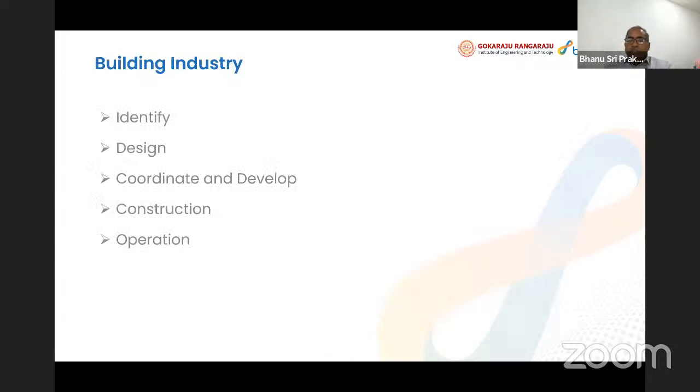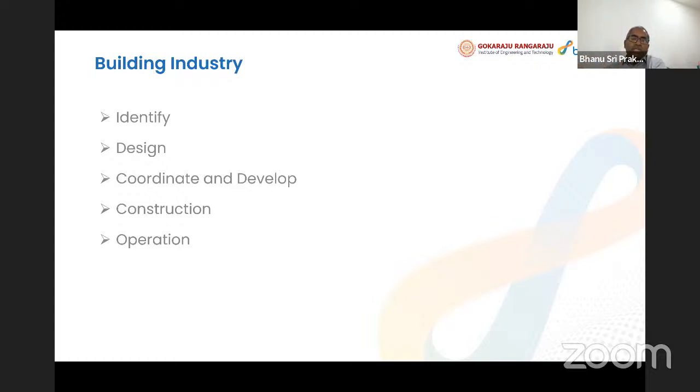Okay, so before we go into the major details, I would like to again touch base on the process of the building industry. How do we do it? First, we need to identify. Identification is done by the government, a private developer, or an individual, to identify the site for a particular development, right? That is one exercise itself. Once it is identified, you determine whether this particular site is meant for a university, a commercial complex, a cinema theater, a residential complex, or an individual home.